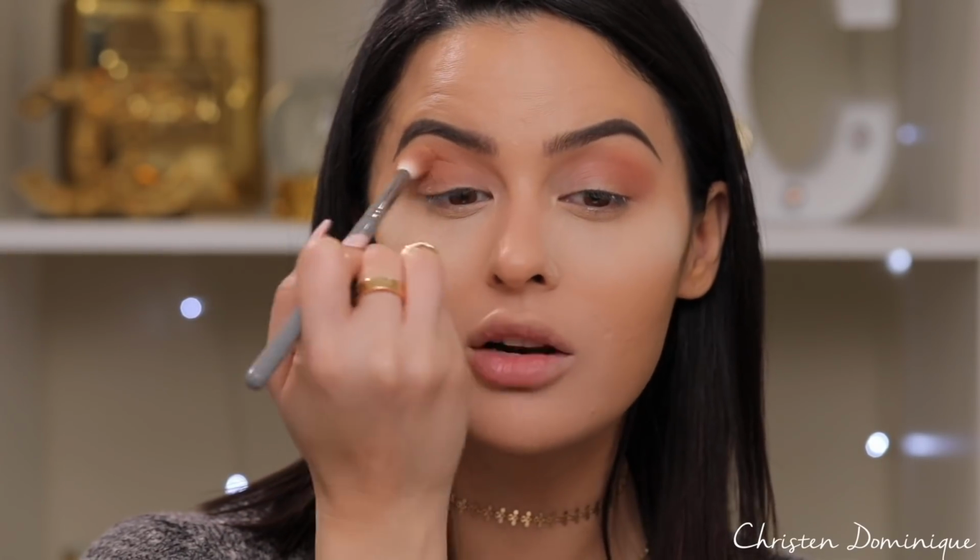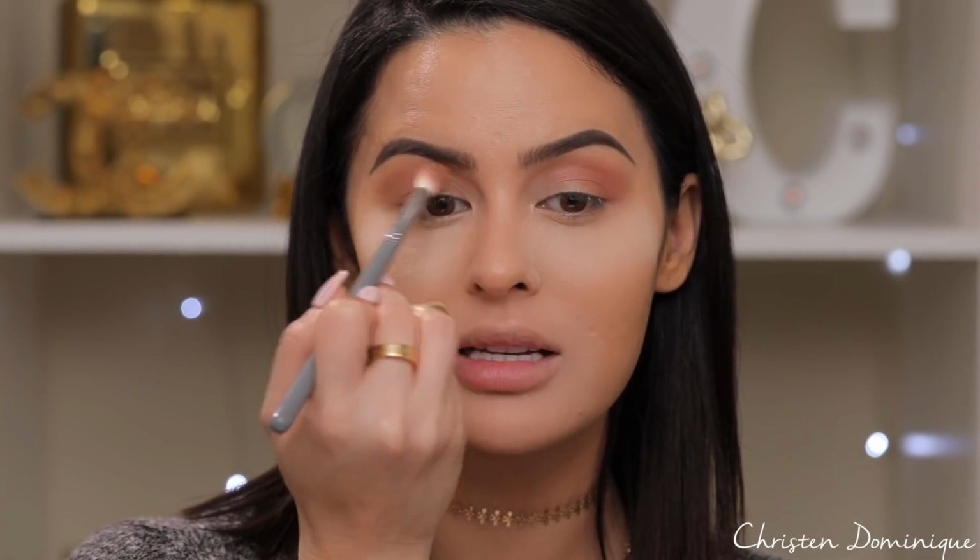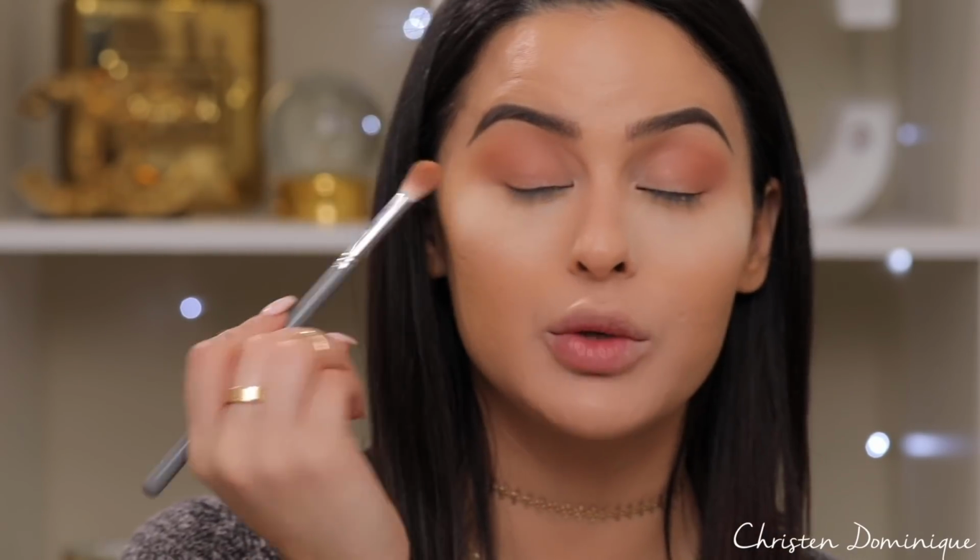If you press down too hard and try to blend the shadow, sometimes it'll make your eyeshadow look a little muddy. When I'm in the crease, I really go very lightly. You can tell that my skin is barely moving. But when I come out here, I'm moving it around, like I'm really working it in there. Also for my eyes, I can't go in with too much pressure on my outer lids because they start crying like crazy.